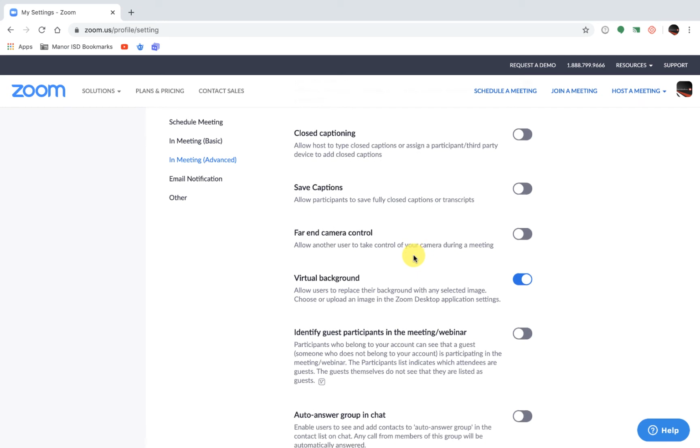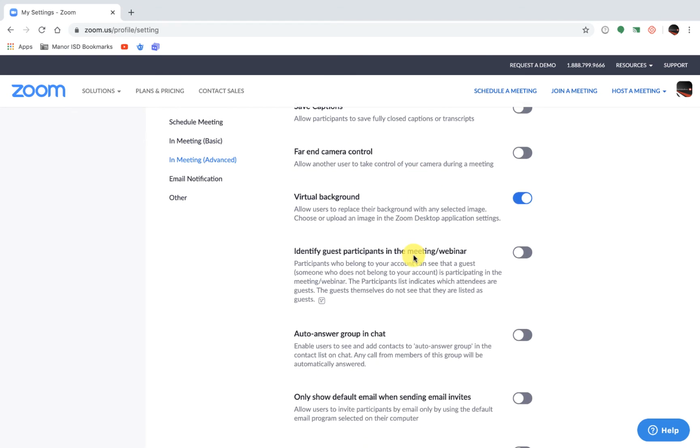These next few, I'm going to go ahead and leave unchecked. Virtual background. This, actually, I just heard someone else talking about virtual backgrounds where students had actually recorded themselves and then put that video on a loop in their virtual background so that it looked like they were actually in front of the Zoom call when actually they were not.